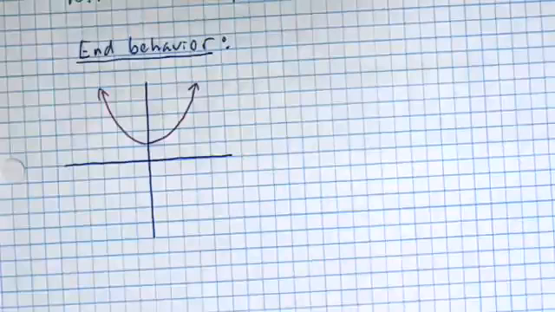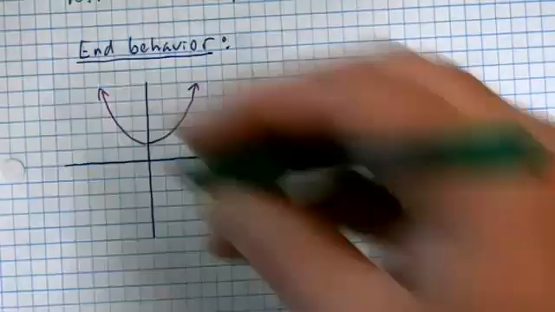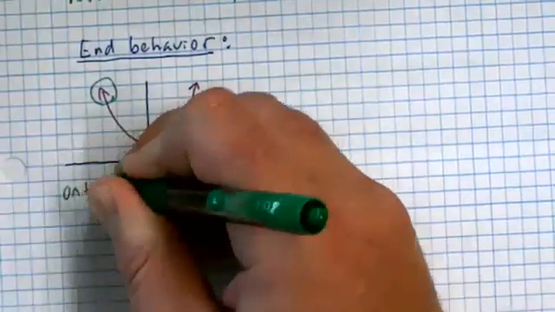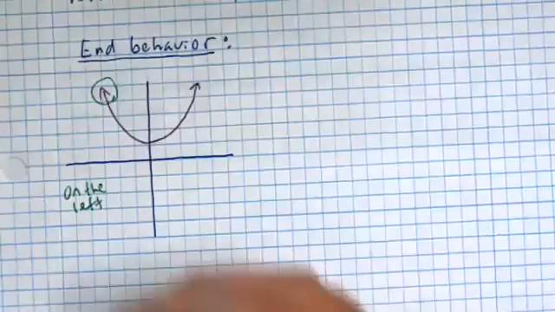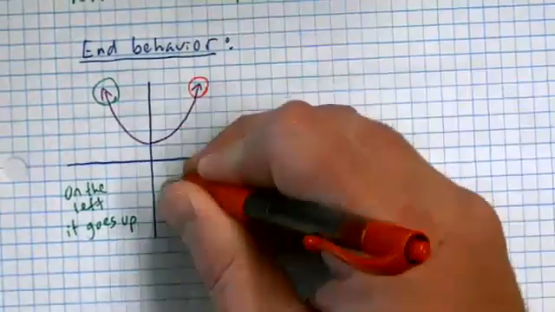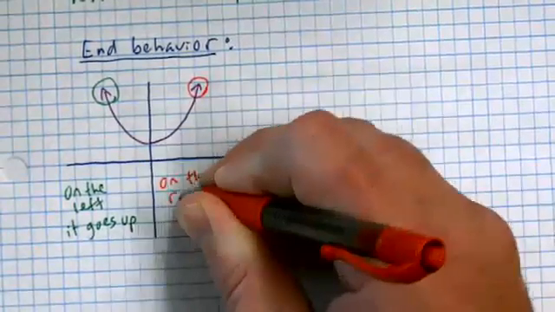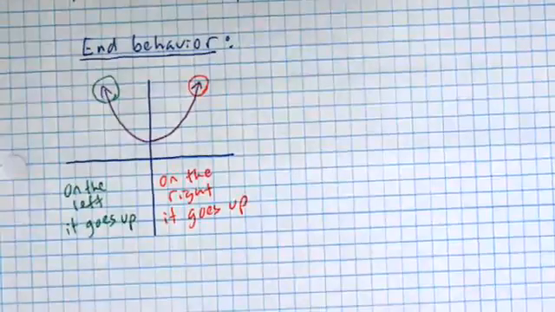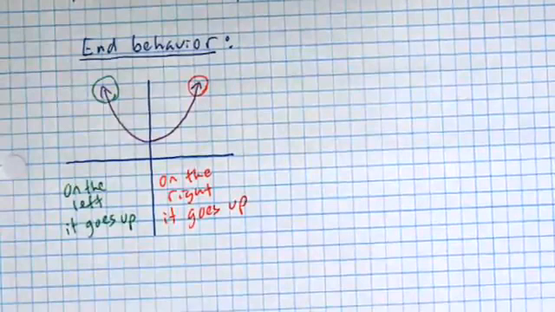Okay, that's fine. So when we do end behavior, we do have to give both what's going on the left and the right. So we'll do that separately. Over here, what's going on the left? On the left, it goes up, right? On the left, it goes up. And while we're at it, let's write it down in English. On the right, it goes up. So you can look at it and see what's going on, whether it goes up or whether it goes down. In this case, we're going up on the left and the right.